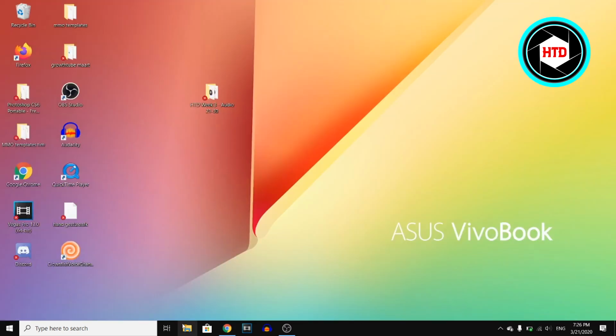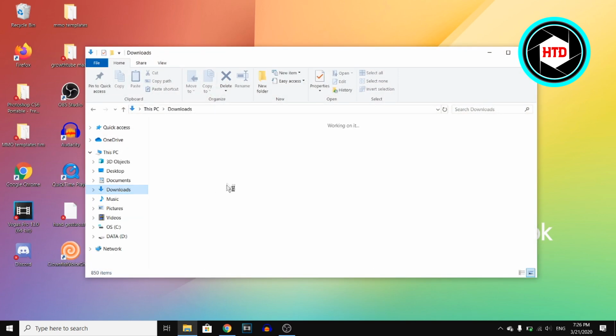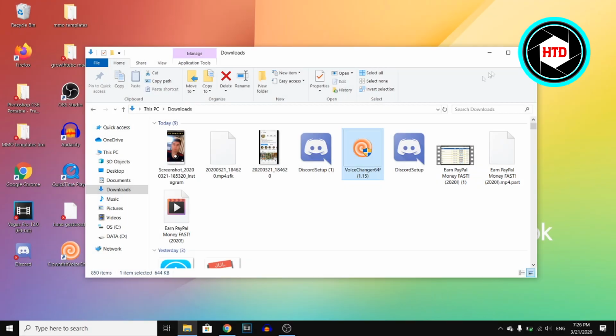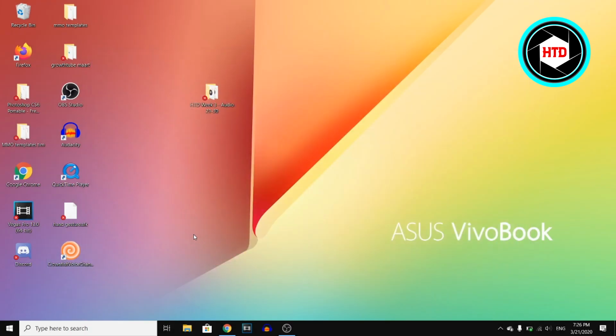And then once you've downloaded it, you want to set this up. So you want to open your files, or simply click on the file, like the download at the left bottom, and then click right there and install this, okay? So basically run it and then install this. Now I've already done that, and as you can see right there, it's right there.